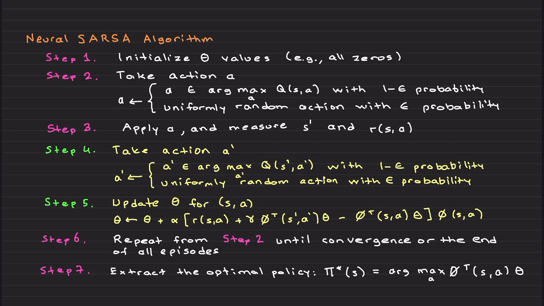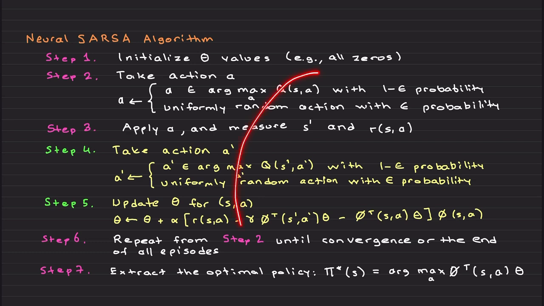All right, so let's do the example with the neural SARSA algorithm. I explained here, you have your current state S. You take an action A, then you get reward and the next state S prime, and you take action again. SARSA: state, action, reward, state, action. And then when you take the action after you receive S prime, with some probability you take the optimal action A prime, the next action, or it can be random with some probability, and you update theta, but now you are using S prime and the actual A prime that you just took. So you are learning from the experience of your actions. And then you repeat step 2 until convergence.